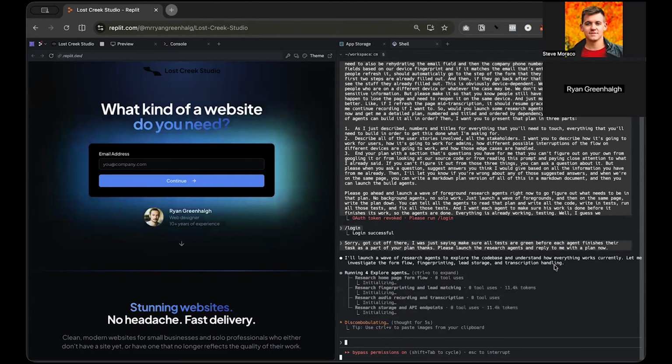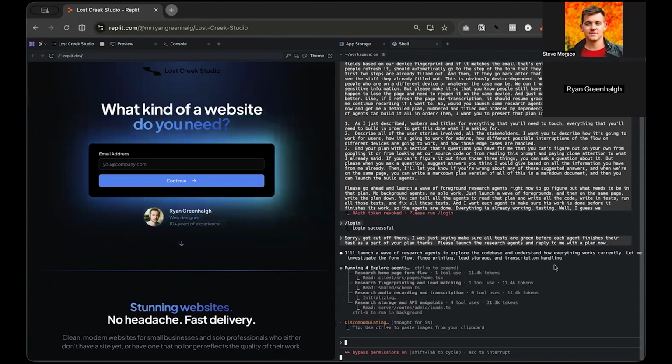Sometimes I'll ask for a specific number if I have an idea of what's going on. The fun part about the research agent step is you can ask some of these agents to be agents that are Googling API documentation or finding answers to things you don't technically know how to do. Like if you're using a new API or SendGrid or whatever, and you don't know what the setup process is, some of these research agents can be Googling things for you. So you just mention everything you're not sure about. Let the research wave do that before they write the plan, and then they can integrate all of that into the plan. Do you always specify how many agents?